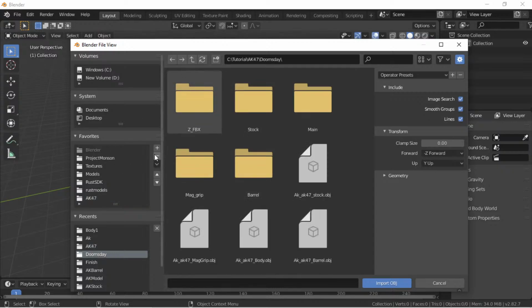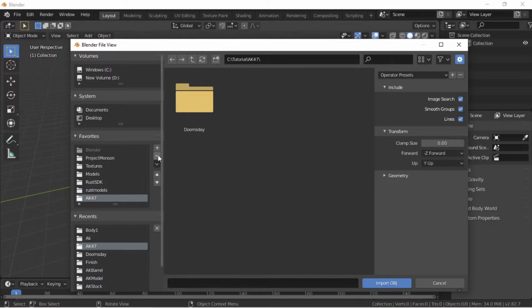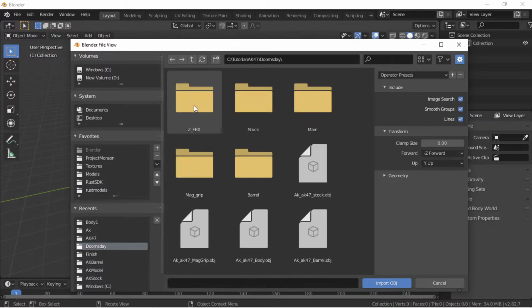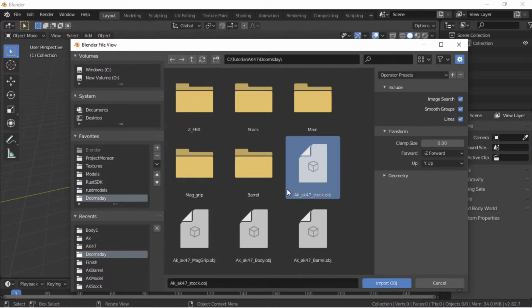Here, you know what? We'll hit that. We'll take that out. And we're going to go into... Alright, there's ZFBX. So do that under there. Let's start off with the body itself.